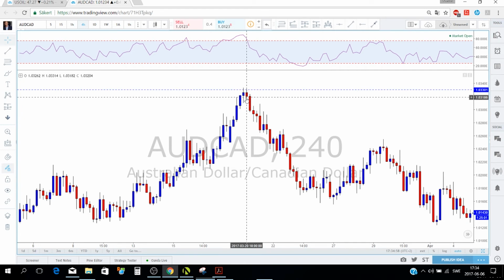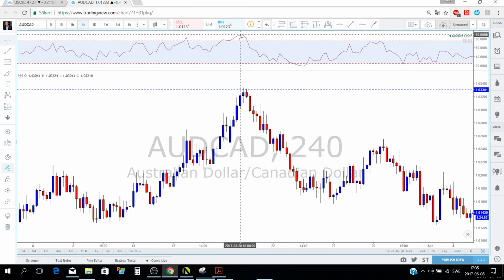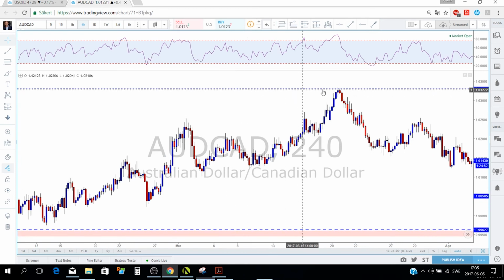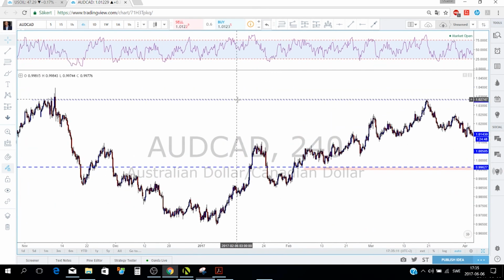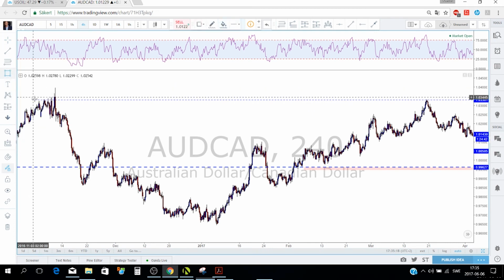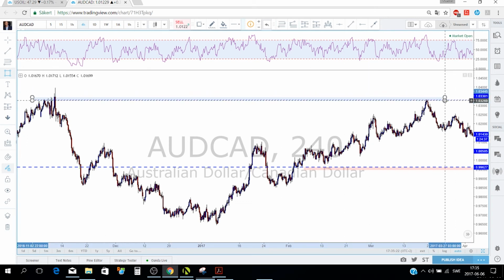The good thing that makes those stars valid is that the RSI, as you see here, is at the extreme, and we got those stars. Let me crunch this chart at this resistance level at the same time, which makes it an even more important level to look at.